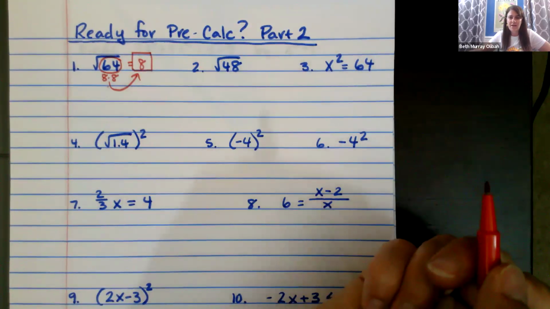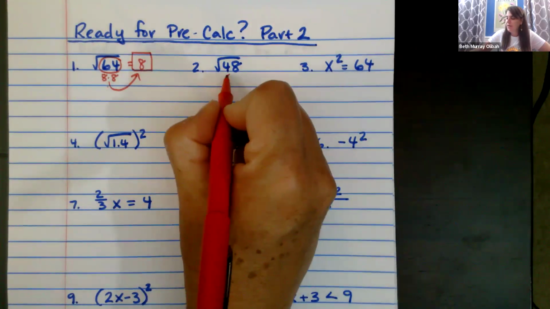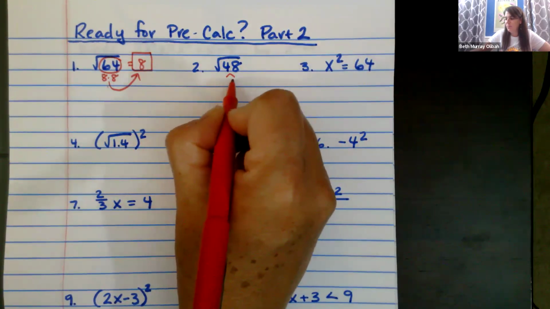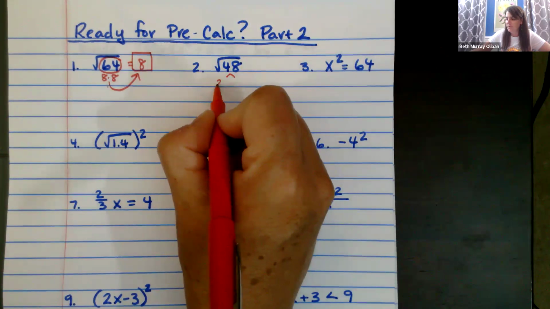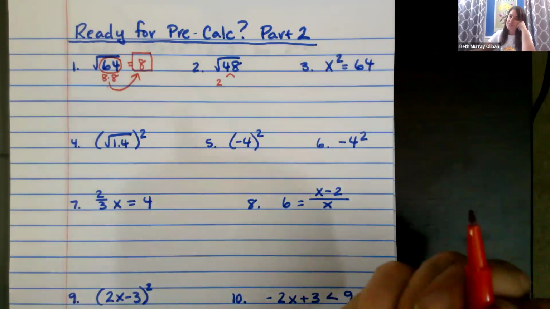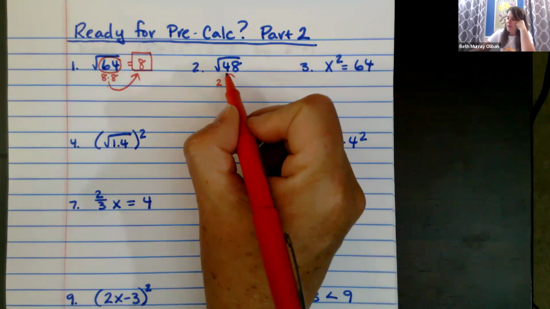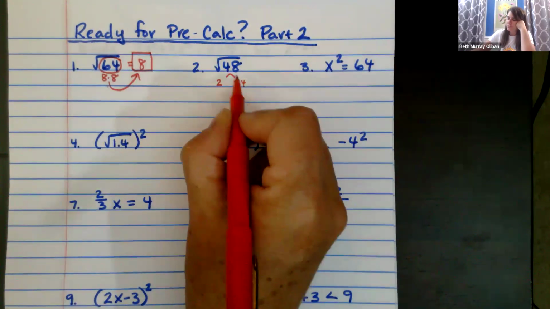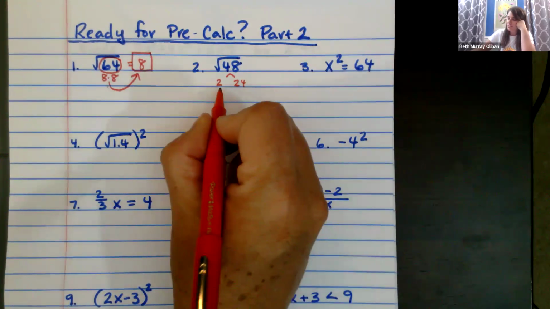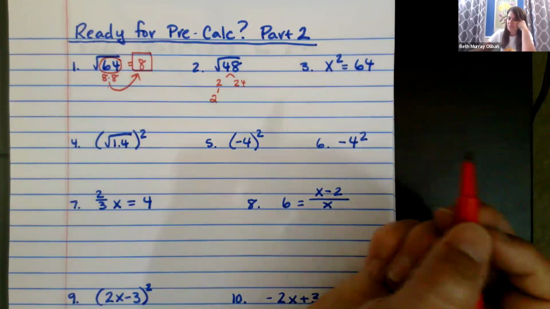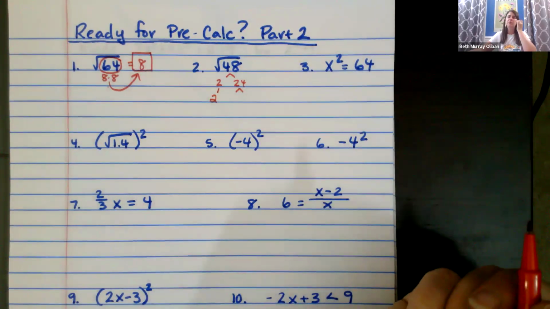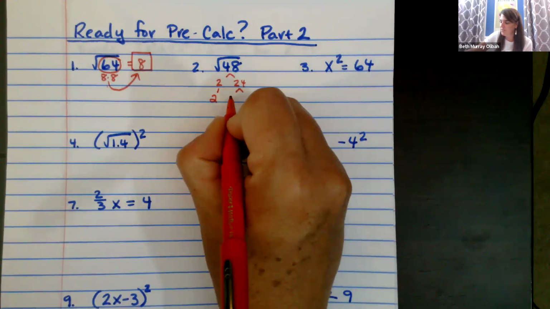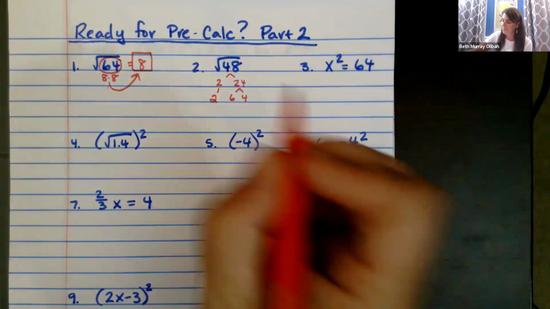So 48 is not a nice square number, but if we split it up, so this is the prime factoring, any two numbers that multiply to 48. If I want to be lazy, I could start with 2 because I know it's even. So what would I get if I divided this by 2? I would get 24. So 2 times 24 must be 48. 2 is prime, so I'm just going to bring it down. Well, now I'm going to split up 24 into any two numbers that multiply to 24. There's lots of options. I'm just going to pick 6 and 4.